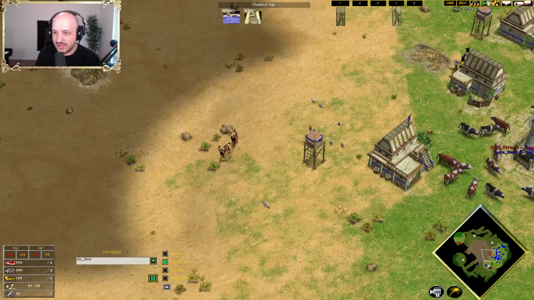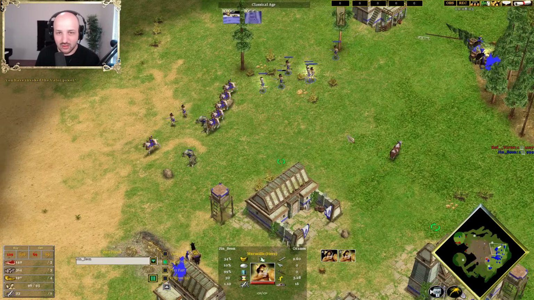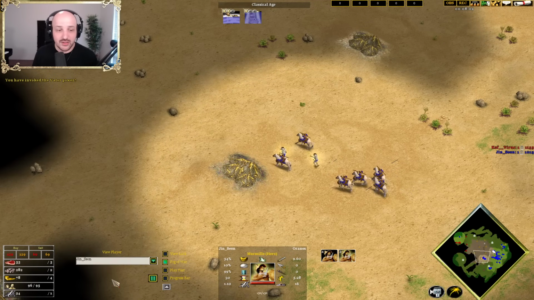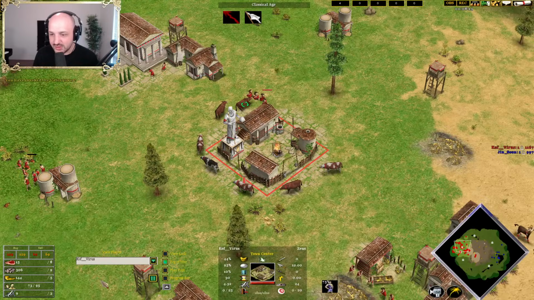So we do see a little bit of raids coming through here for Virus. Jin Seon coming through. We see a lot of the units getting pulled back here. This is a really interesting idea from Jin Seon. He's not putting any pressure on to Virus in this game. He's just keeping his economy nice and safe. He's not losing anything here.